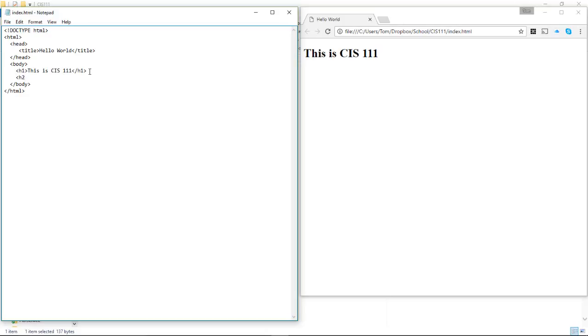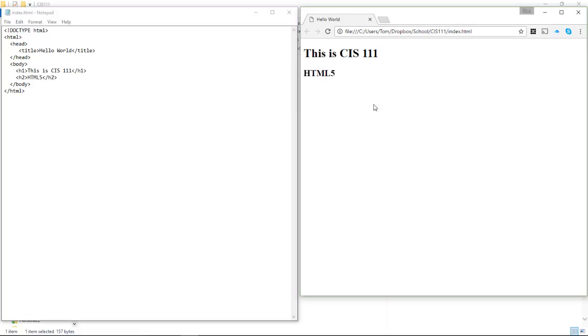So let me come back in here and I'm going to add an H2 tag in here. Okay, and on this H2 tag, I'm going to come back in and say HTML5, and I'm going to close that tag out, just like that. And I'm going to go ahead and save it. And now let's refresh this tag and see what we end up with.